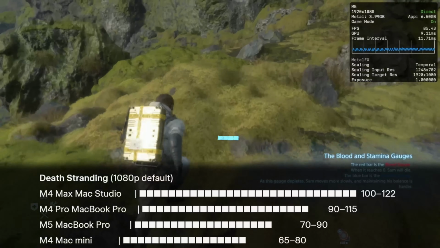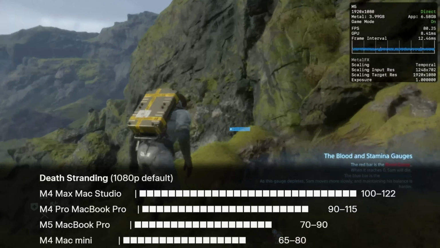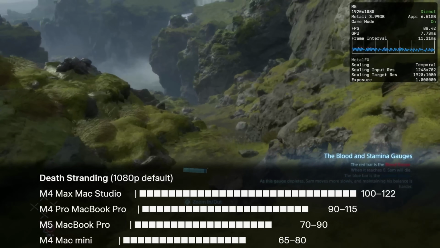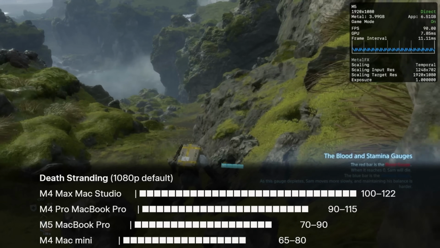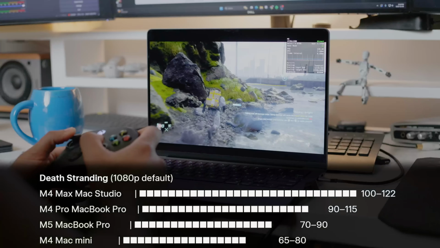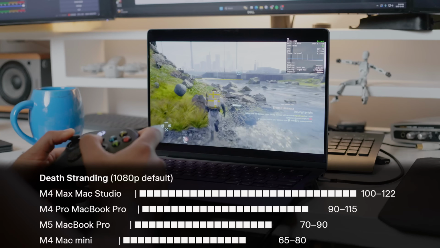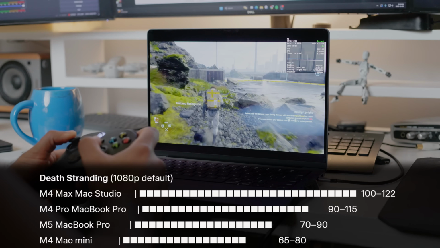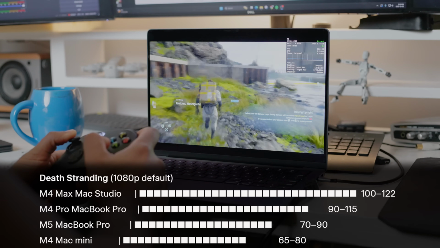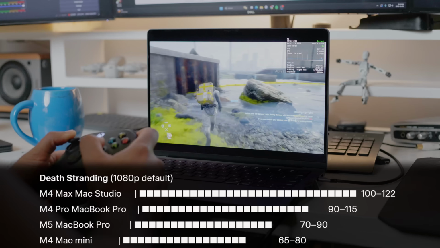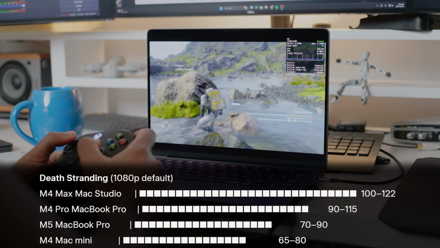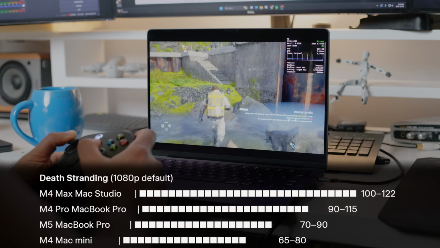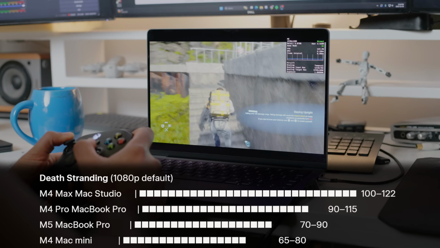Moving right along to Death Stranding at 1080p with the default graphics settings, we're getting around 70 to 90 FPS in the opening sequence of the game. You can see that the target output is 1920 by 1080, but it's actually rendering at a sub resolution than that. But the overall detail and sharpness and clarity is fairly manageable and certainly looks pretty good on the laptop display. Perhaps not the best if you output this to a higher resolution monitor, but at this specific setting and resolution, this is quite a playable experience. And below, you can see that we have a general frame rate range of the previous generation chips, just so you have a rough idea on how the M5 compares.